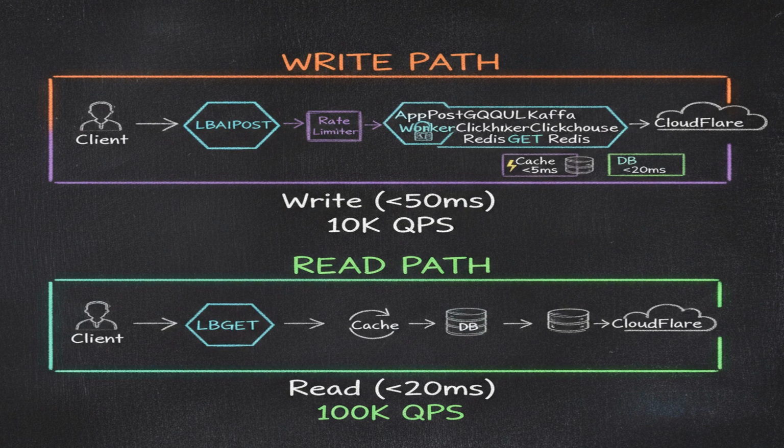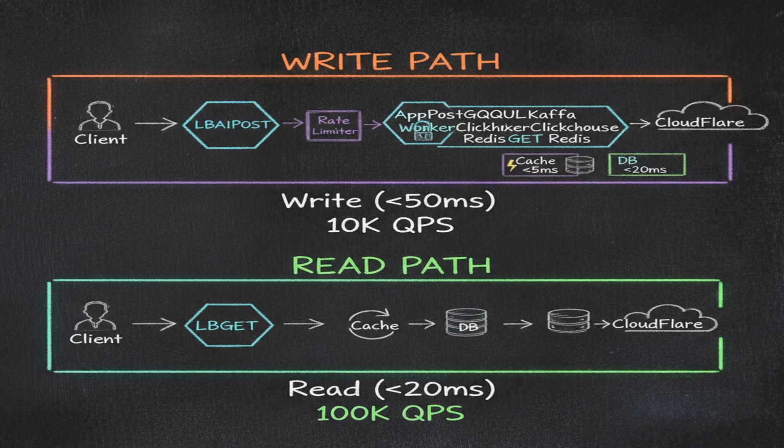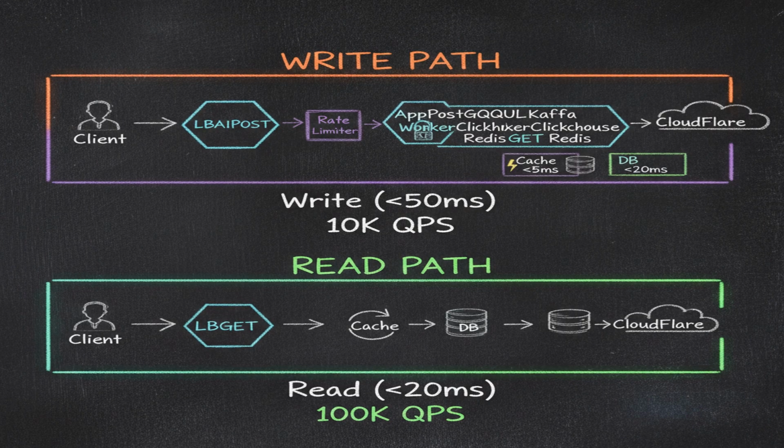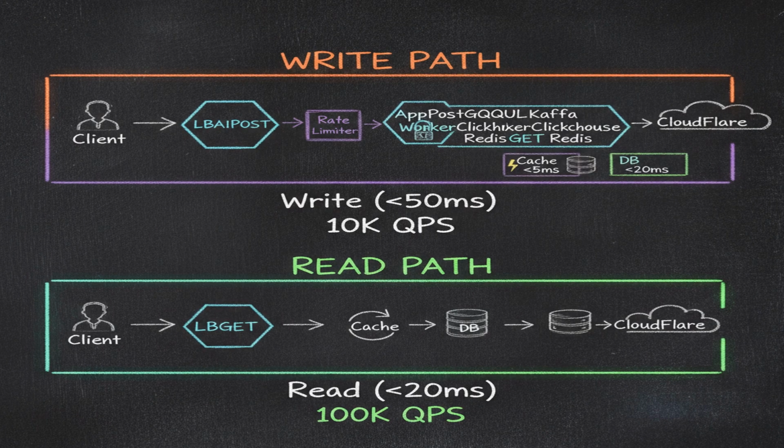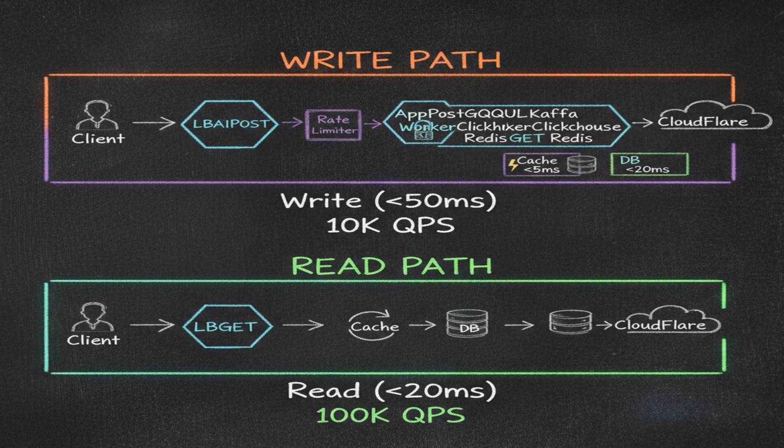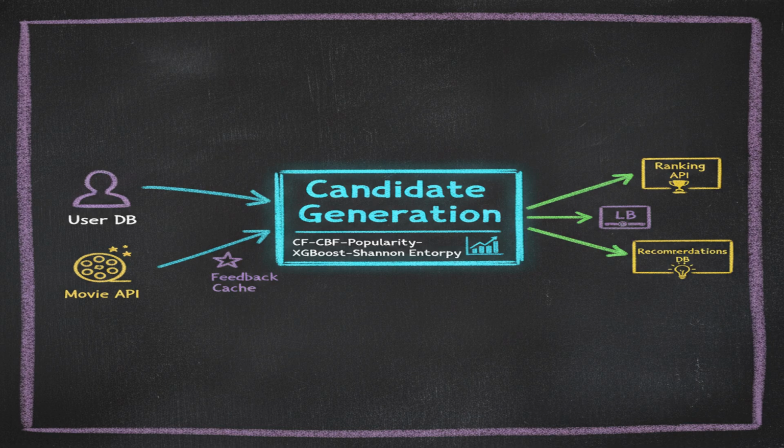Stop. Think about this. Why separate read and write paths? It allows us to scale each independently based on their specific needs. We'll use the API endpoint POST /api/v1/recommendations with user ID, item ID, interaction type for recording user interactions. The trade-off here is increased complexity in managing two separate paths. Now, let's dive into the core logic.